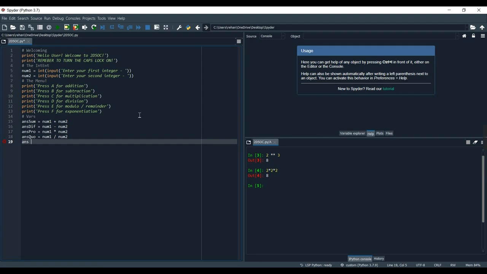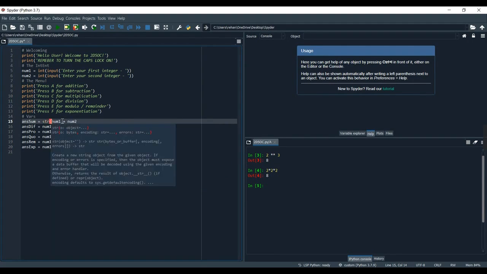The ans rem is going to be equal to num1 modulo num2, and then over here we're going to write ans exp, num1 exponentiated by num2.